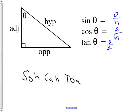So if I pick this angle right here, we oftentimes use that goofy looking letter right there. That's called, do you know what? A theta. It's a Greek letter. And if I take it from that angle's perspective, this one's adjacent to it and that one's opposite. But if I was coming from this perspective, then this one would be the adjacent one here and this one would be the opposite one over here. So it all depends on which perspective you're going to take. If we label that as being our theta, then this one is the adjacent. Adjacent means right next door. And this one is the opposite over here, which is across from it.